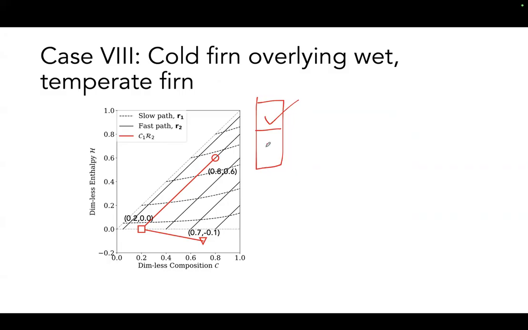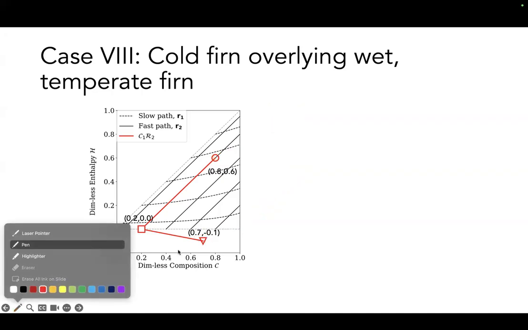So the lower layer is more saturated and is in temperate region. The top layer is less saturated. The top layer is about minus 22.6 degrees Celsius, and it's freshly fallen snow, which is cold. And the bottom layer is 60% liquid water content and 1 minus 0.8 plus 0.6, which is 80% porous. If that is the case, this is your left state and this is your right state.